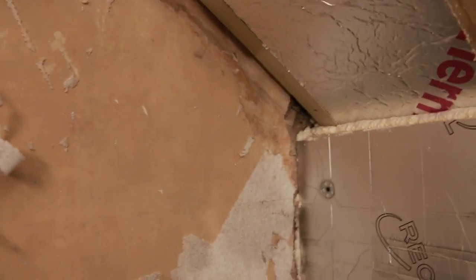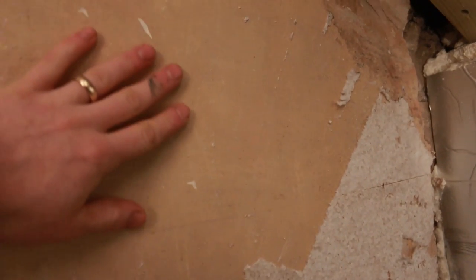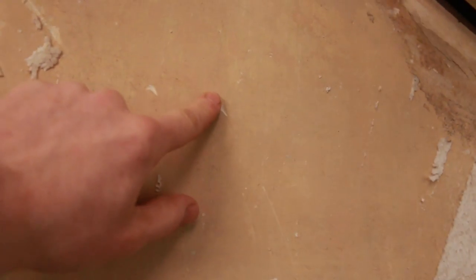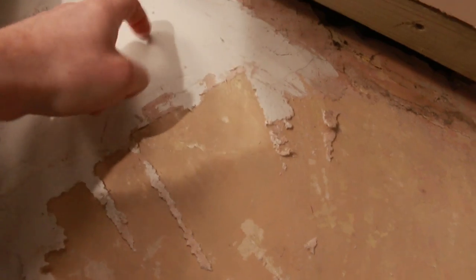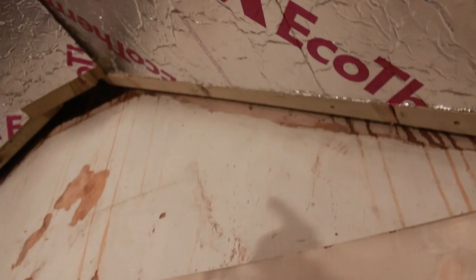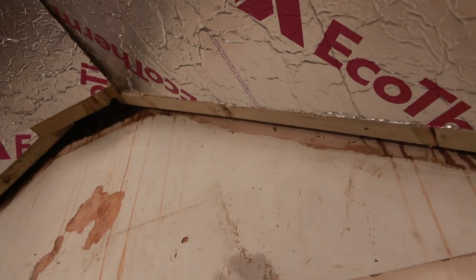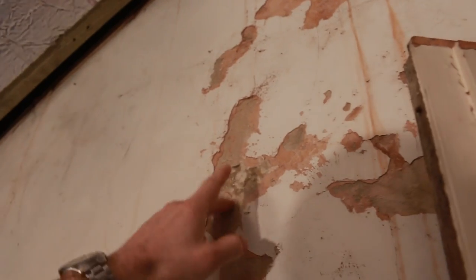Over in this corner, I've been doing a little bit of investigation, and on this wall, whereas all this is lime plaster still, I've chipped away and I can see that it's a nice white, light, soft material. At this point here, it turns to gypsum, where they've patched, possibly from where some flashing has leaked in the past and stained. That's not wet, it's just where it's stained and corroded through the gypsum. Unfortunately, they've also rendered this with sand and cement, so that's rock solid.